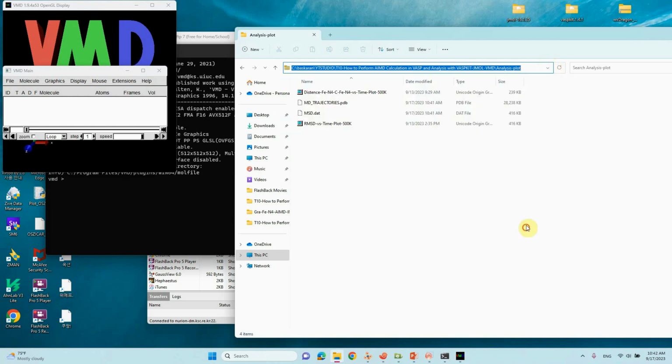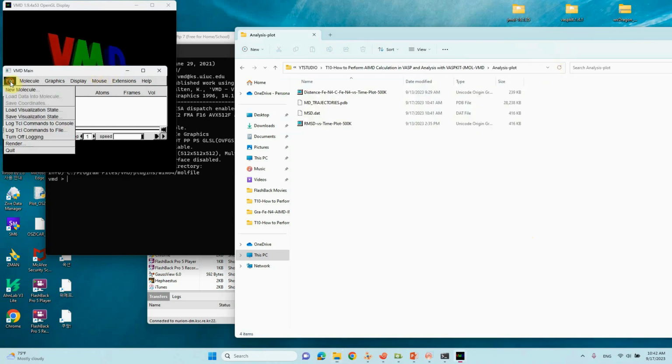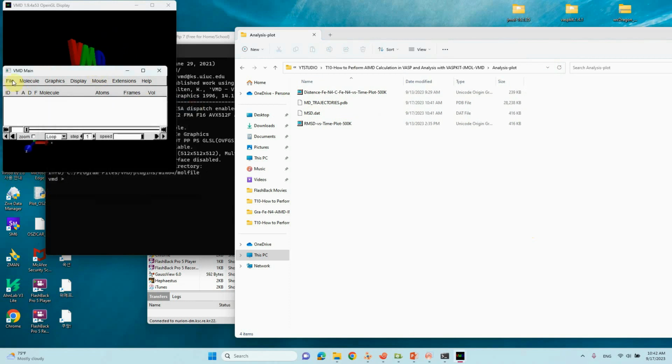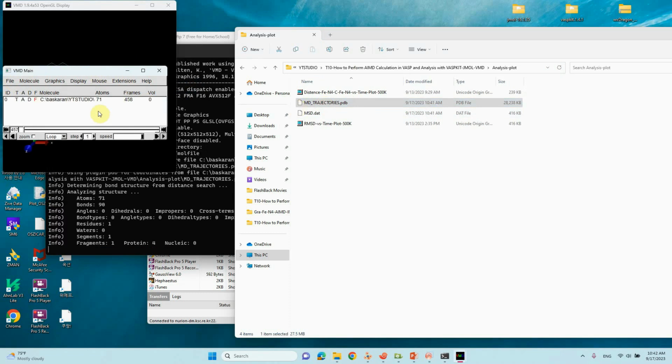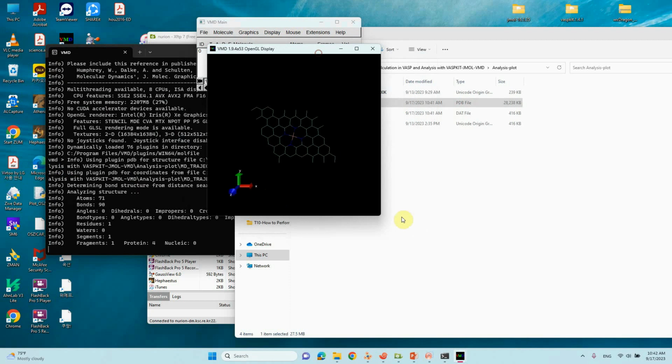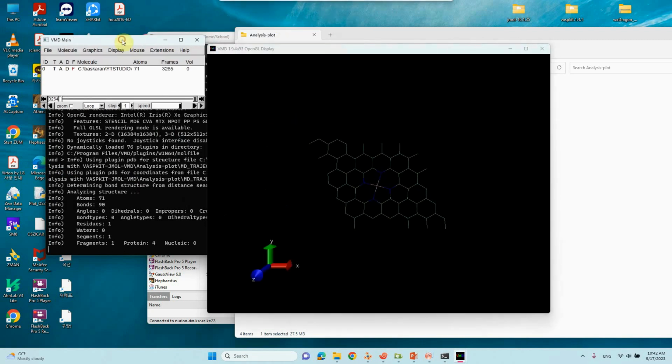So this is the VMD. You want to open this file in VMD. Go to File, New Molecule, or otherwise you can also drag it. After dragging, it will run all the 5000 steps.